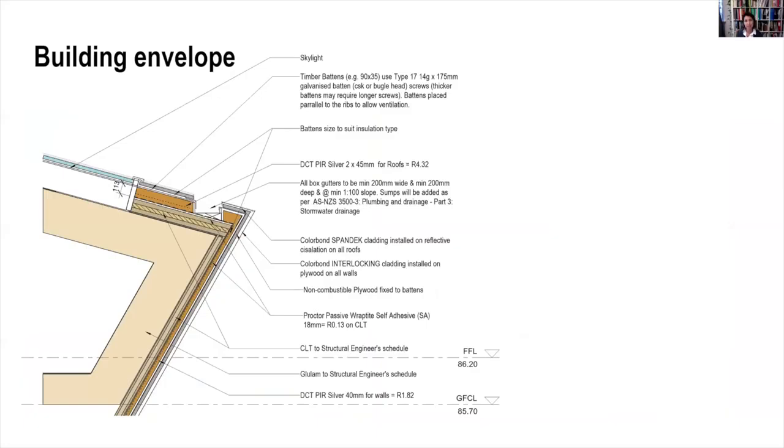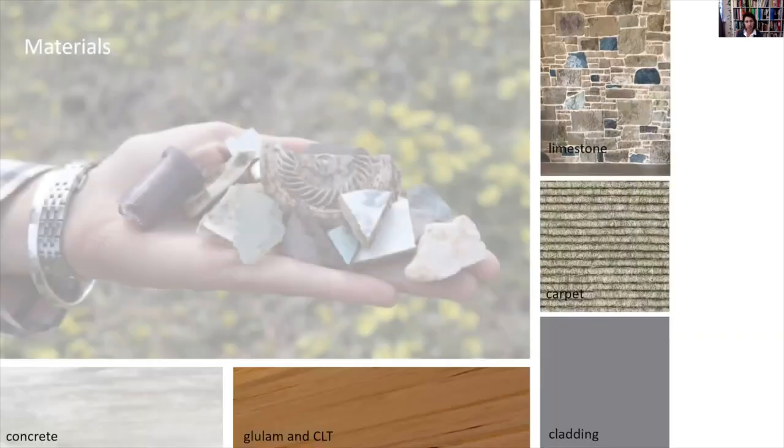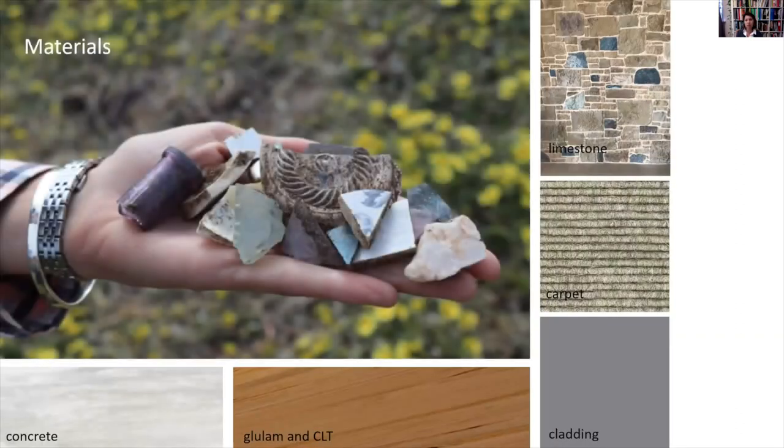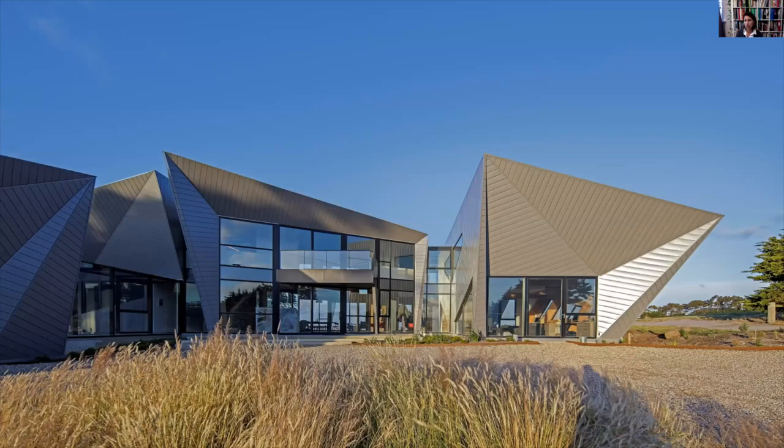Building with CLT covered with bio insulation really proved to create a great building envelope with very high R-value insulation. It avoided thermal bridging, and it created great air tightness. The materials were all inspired by what the kids collected on the site, so the whole color palette was inspired by this. Many of the materials were used raw without sealing, especially the timber. The choice of metal cladding was to gain this effect of shimmering that reflects nature and the light.